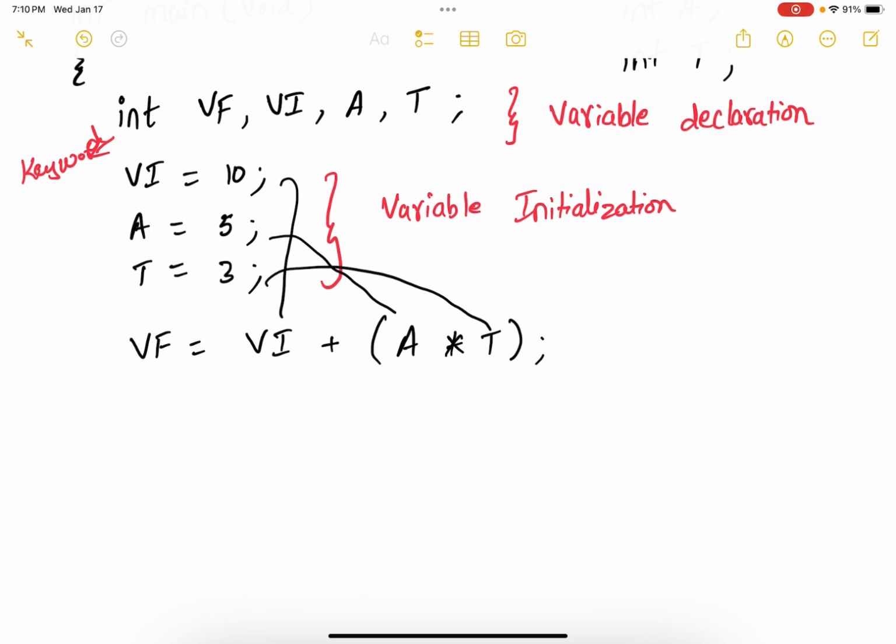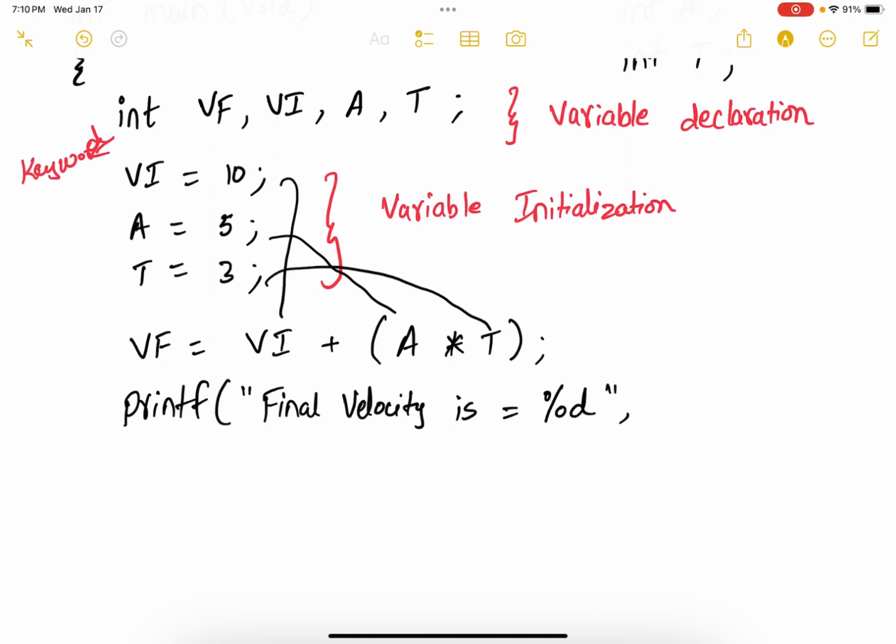Now the next step is displaying the result. So we can write printf final velocity is equal to %d, comma vf. So if you remember, I said that printf is going to display the text as it is.